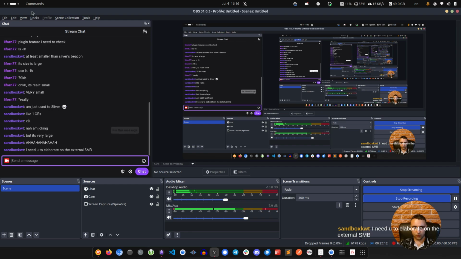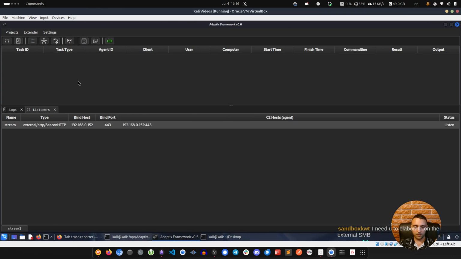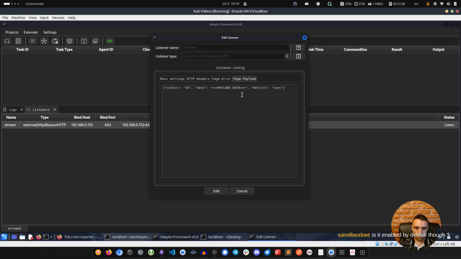I think the biggest issue so far is the inability to rotate requests and to use different kinds of payload data. Because if you go to edit and page payload, the agent is always gonna use this as a template. So it's always gonna be a JSON, it's always gonna have that, and the only different thing over the network is gonna be this thing here.